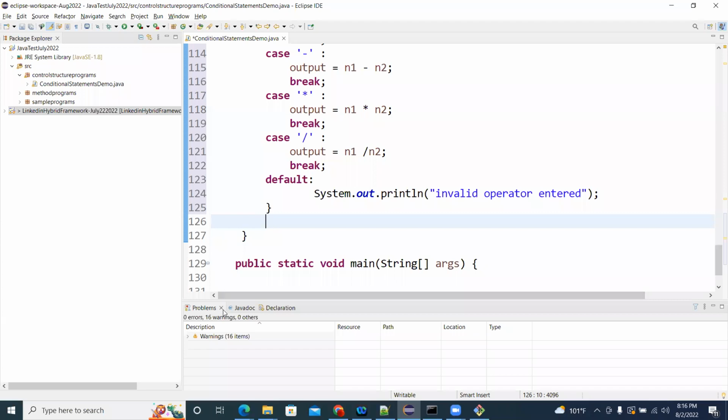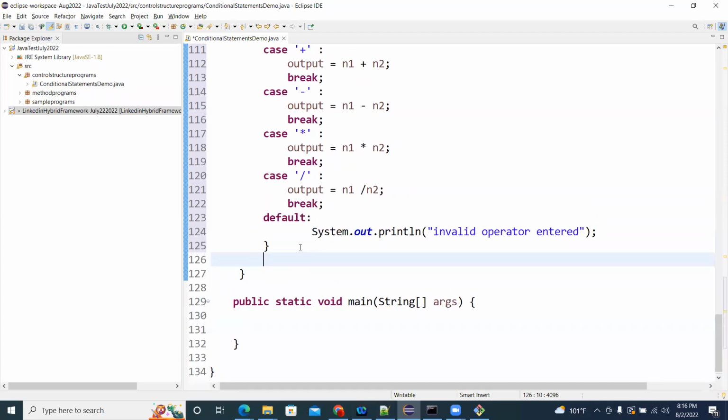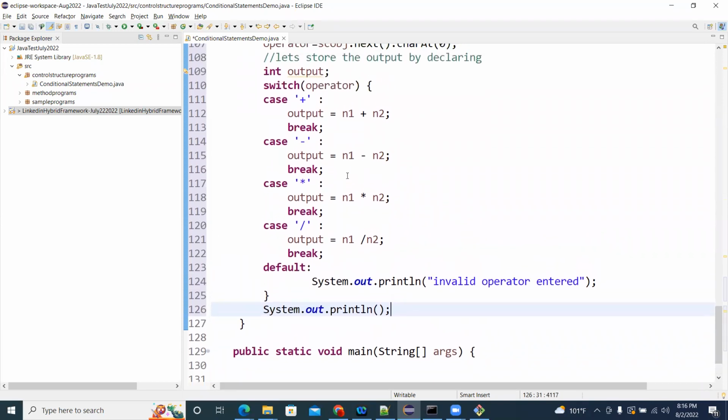So how can we do that? Let's go. Outside, I need to print this. I want to print here. Without initializing the local variable, you cannot use it. I want to show that proof. See, I didn't assign the value for this output variable. So let me show you, it will throw an error.